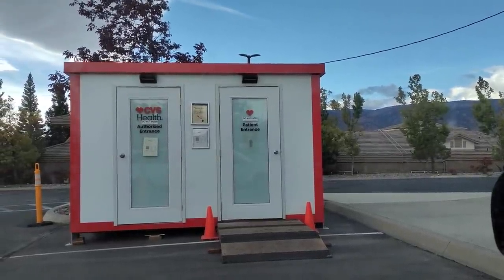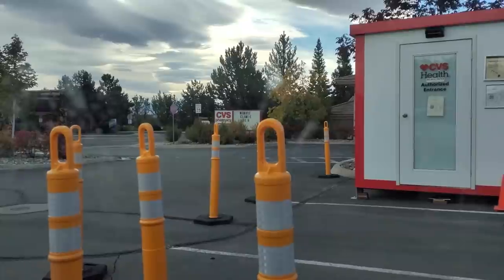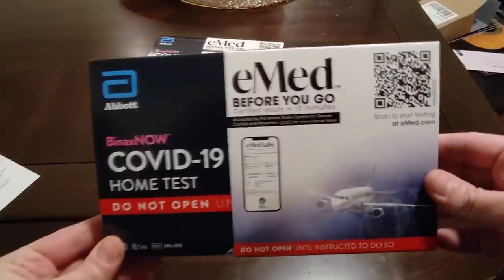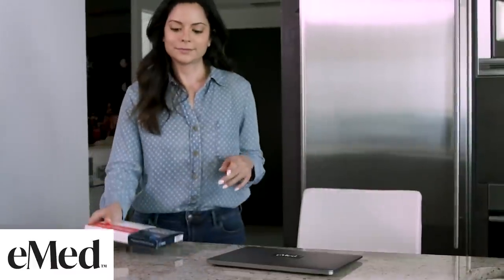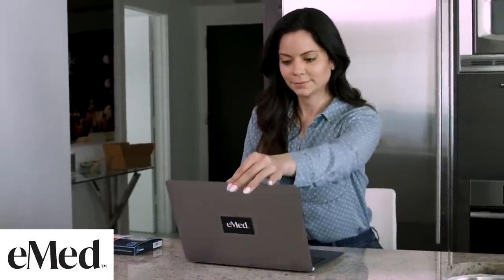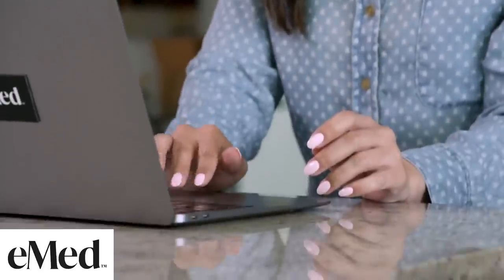You can get COVID tests in a lot of places around the country or wherever you happen to live, but the reality is that getting an appointment — especially now with different variants happening — is very difficult, and the turnaround for getting results in time can also be a challenge. So the at-home tests are truly simple. I wanted to walk you through what it's like to do one, because they're really easy, but I think a lot of people have a little bit of trepidation because they don't want to screw something up. But I'm here to tell you it is super easy.